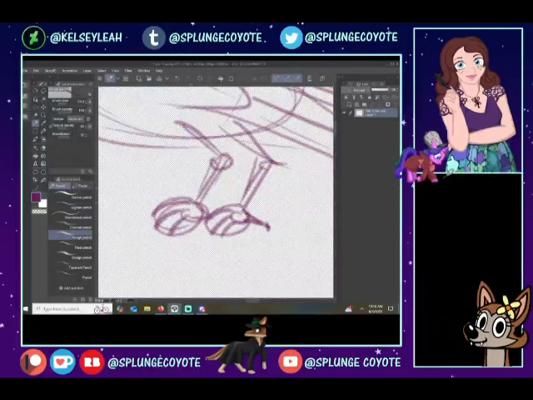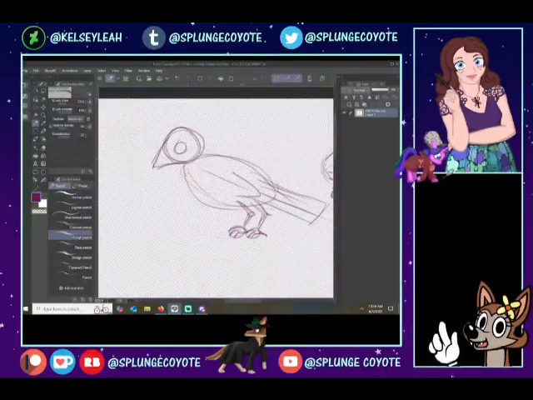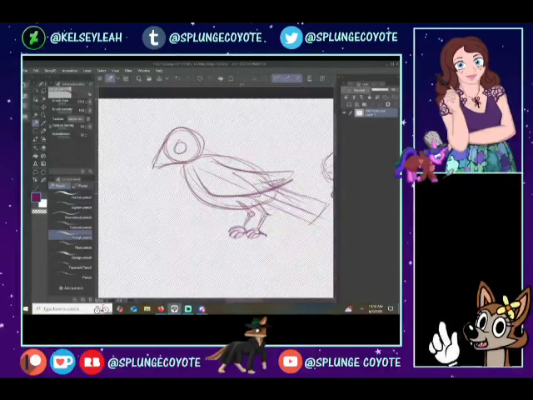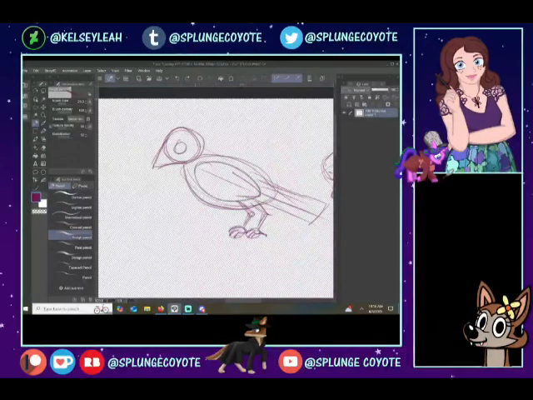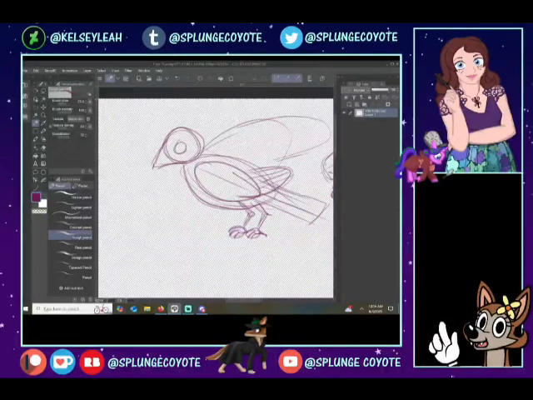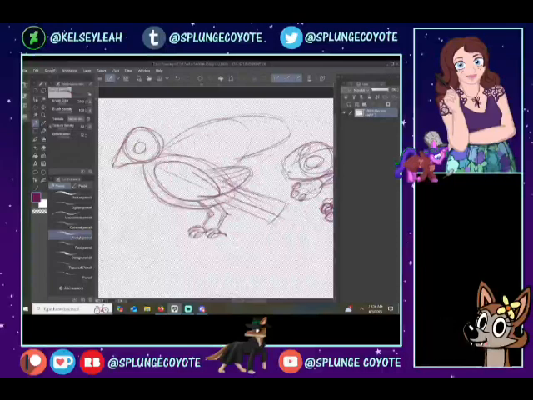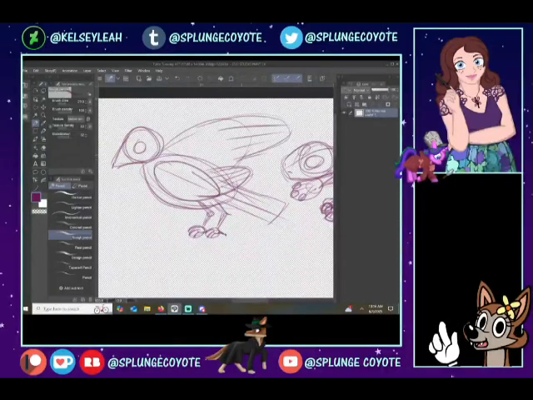You can make those legs a little less spindly, but this is a smaller bird, so it probably won't have too big of a thing. It's probably easier to stick with an oval and then another oval around it to get the folded wing effect. Or alternatively, you could try a flying bird, where you can still use those two ovals, but you have to keep in mind that you have to break it apart a little bit for the feathers. Maybe I'll just darken that eye a little bit.